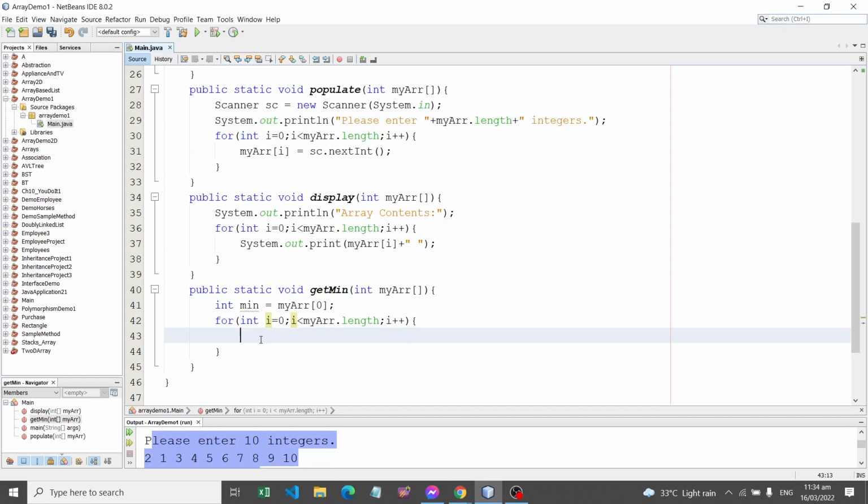Since we are going to evaluate each of the elements and compare it to the min value, we have the if here. So if the value of min is less than or equal to the value of the array at a specific index, starting at index 0.